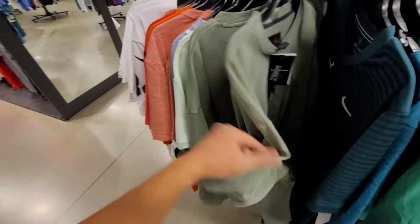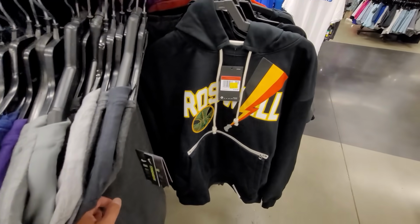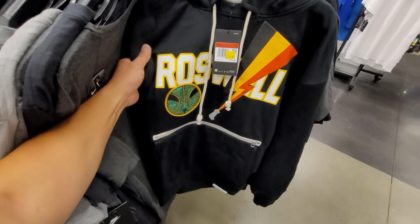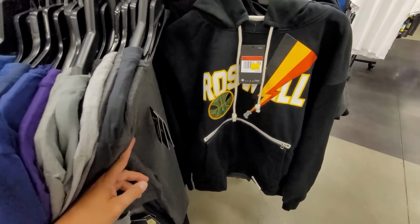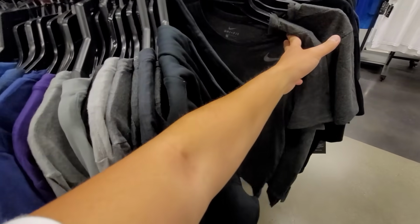Travis Scott 6s? Does this match that? Looks way oversized though. I'm just looking around. This looks like it's a kid's sweatshirt, but yeah, $120. This is the Ray Gun apparel. Yeah, normally $120 down to 40 bucks. Wow. This is stuck in like the men's section. I don't think it's supposed to be here.